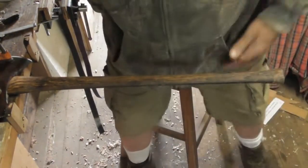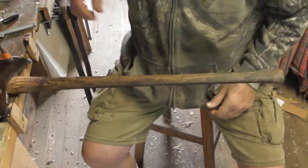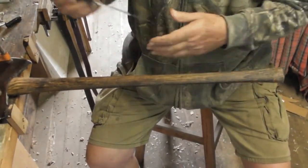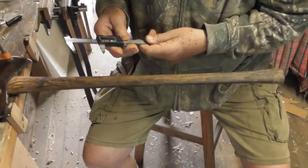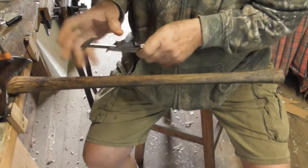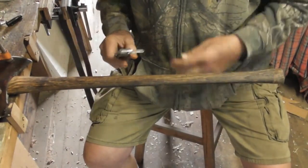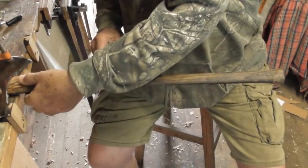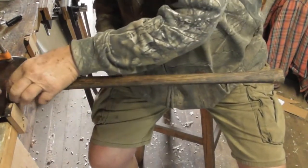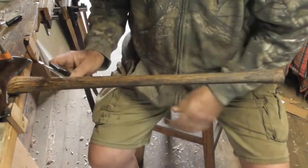Alright, little cruiser's axe. Not to be completely boring on this thing, I'm going to just grab a couple of measurements. I'm not going to get right up here at where it goes into the head yet. I just want to check what's right here.